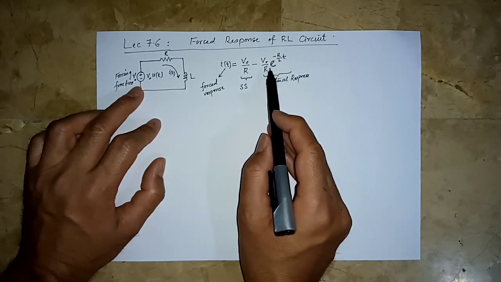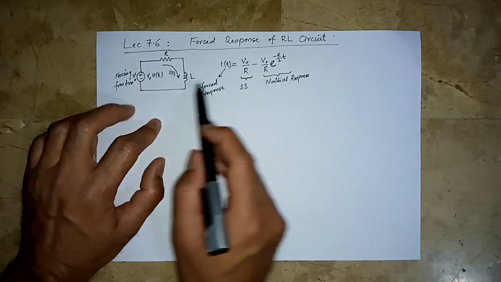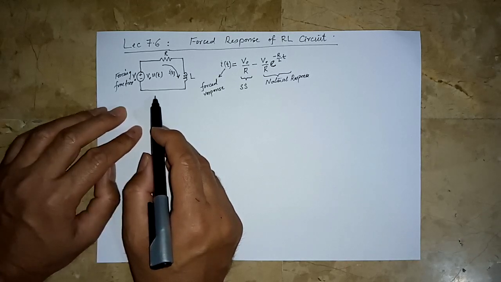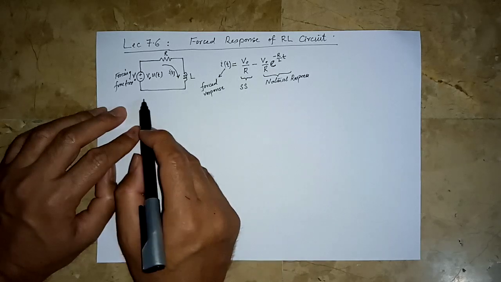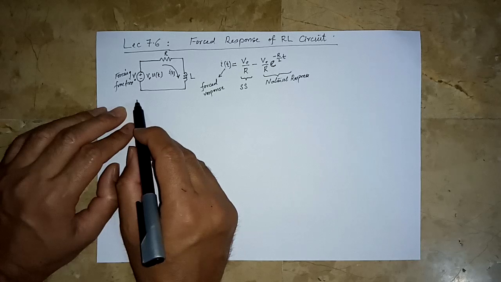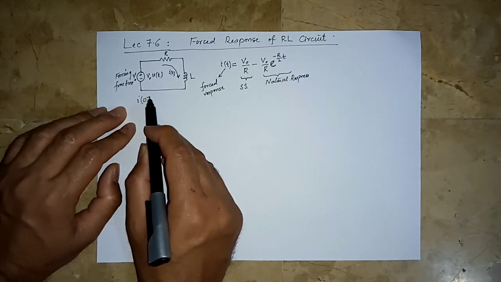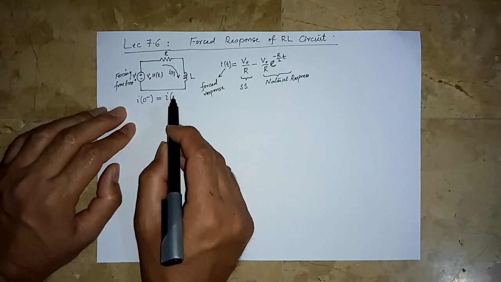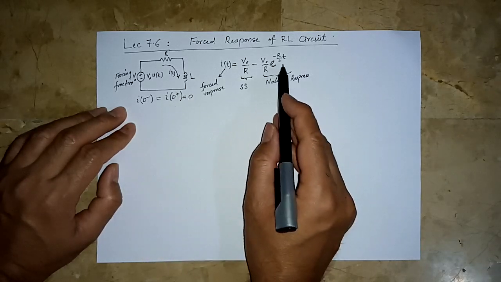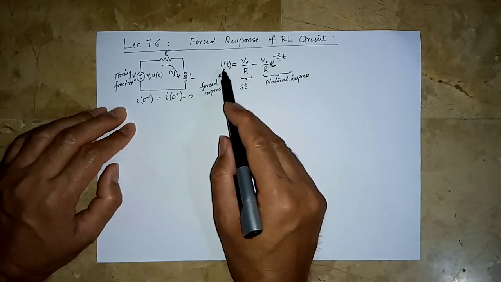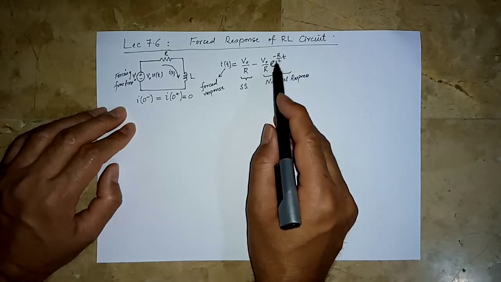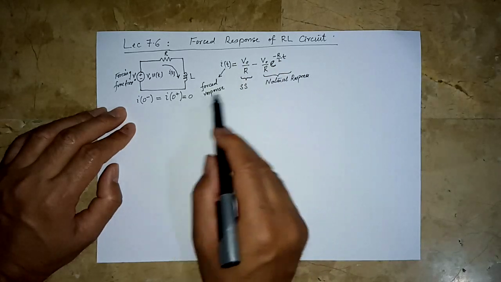By the way, we should have some prior knowledge of the circuit, and whenever we come up with a response or result, we must always compare it and see whether it matches with our understanding of the circuit or not. We know that the initial current in this circuit, because there is an inductor in there, is 0. So if we put t equal to 0 here, do we get that? i(0+): e raised to the power 0 is 1, so we get 0 here. So it matches.